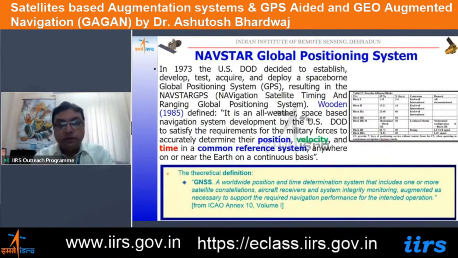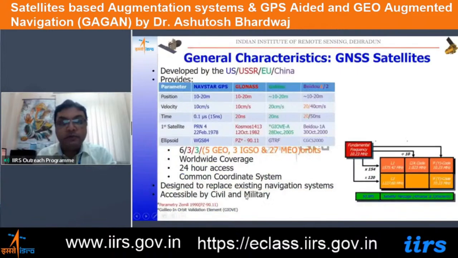So in the last two lectures, we have seen that using the GNSS satellites, we are primarily getting three parameters. That is the position, which in itself includes the latitude, longitude, height above the given datum. So we are primarily using the WGS84, and then we get the receiver velocity also, and then we get the time also. And all these things we get in a common reference frame. Then we see that the ICAO is also an important party in this whole GNSS framework.